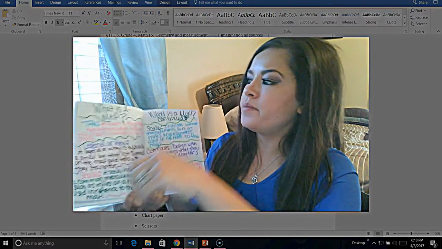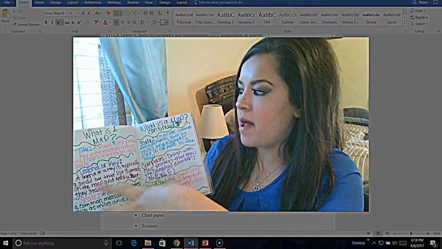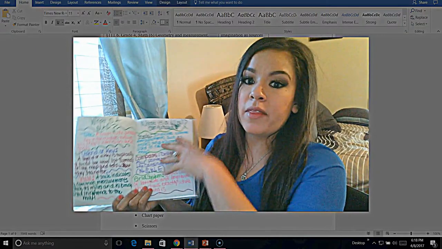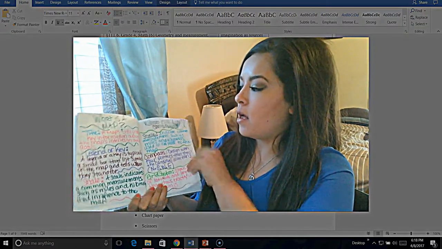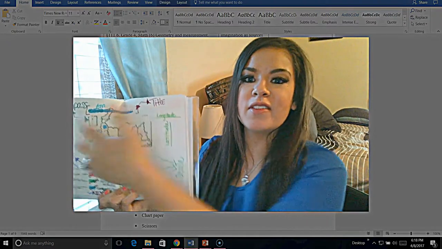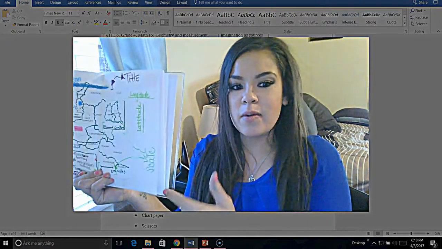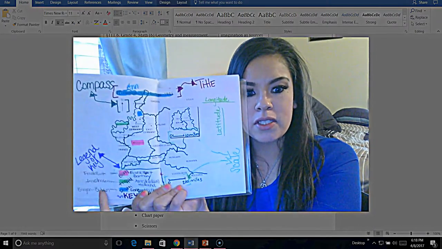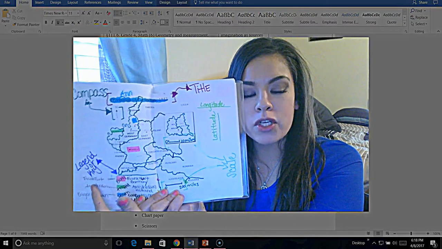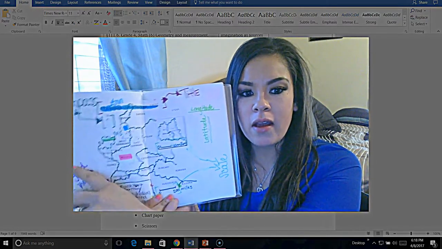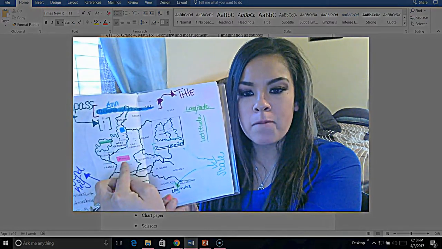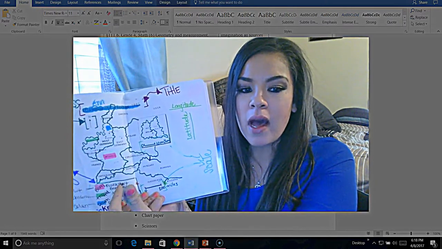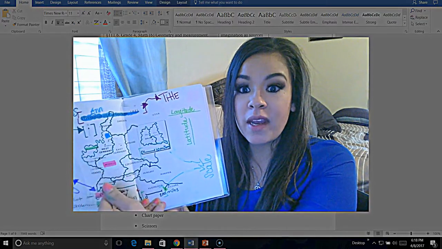And then this is where the map is. This is kind of the same thing as what we did over here, but the way I'm going to assess them is that they're going to create their own, and they're going to have to tell me where the title is. They're going to have to tell me where the key is, which is over here. And like I explained to y'all, they're going to have to show me where she was born. She was born in Frankfurt, so they're going to have to locate that and show me that they know how to connect these together.